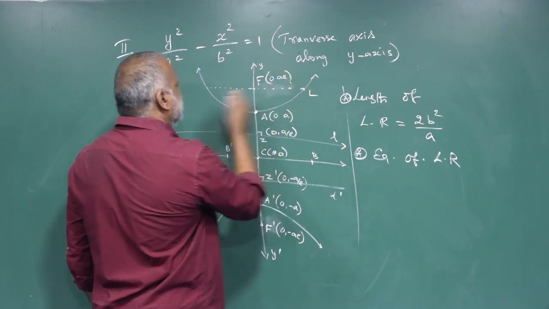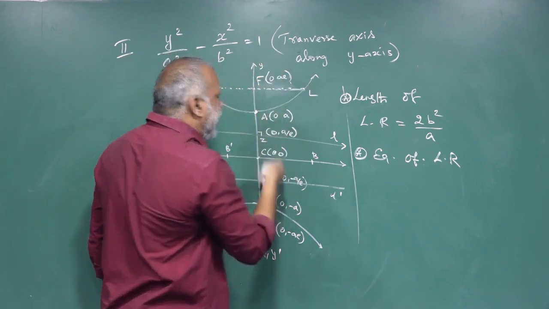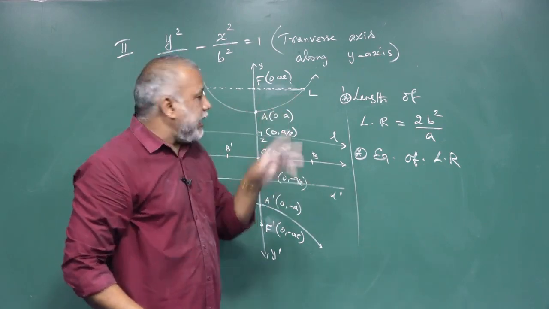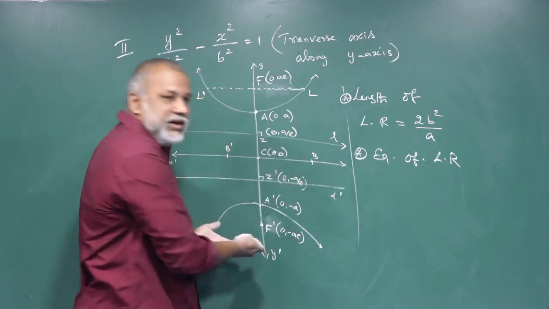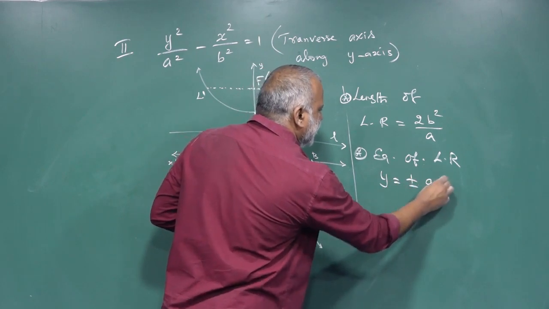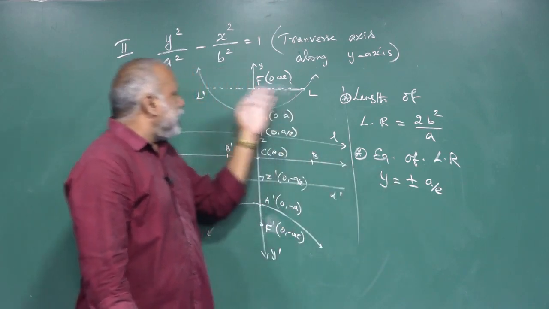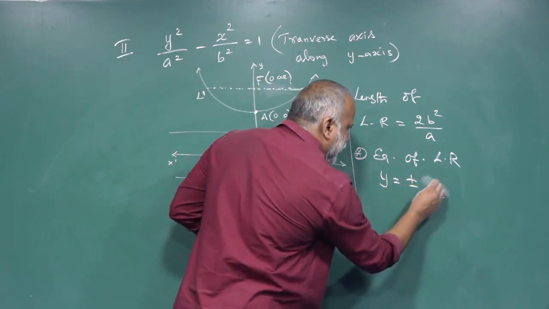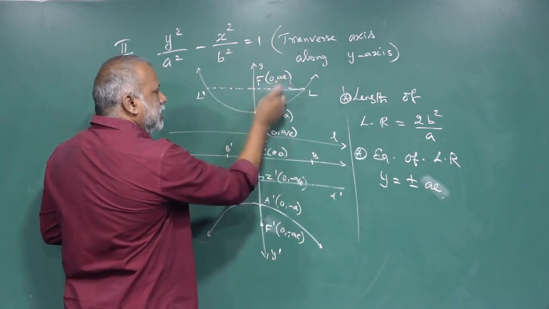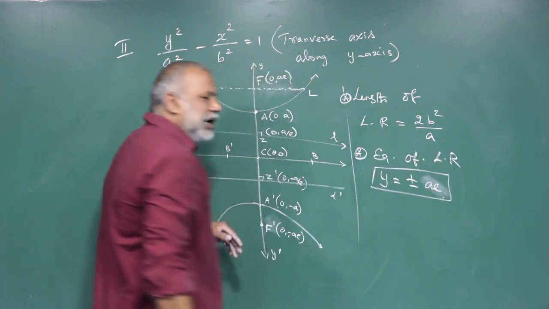See here L and L dash. It is a focal chord perpendicular to the transverse axis. This is called, we are saying, this is L and L dash is called endpoints of the latus rectum. Here also you are having same endpoints. But equation means y equal to plus or minus a by e. There you are using x equal to plus or minus ae. Here you are using x equal to plus or minus ae, not a by e. Here 0 comma ae, here 0 comma minus ae. So y equal to plus or minus ae. This is the equation of latus rectum.